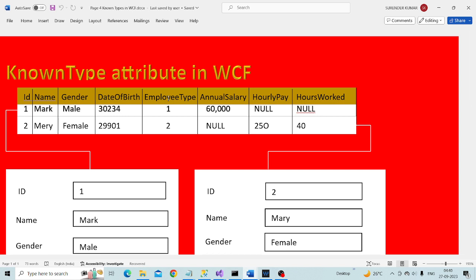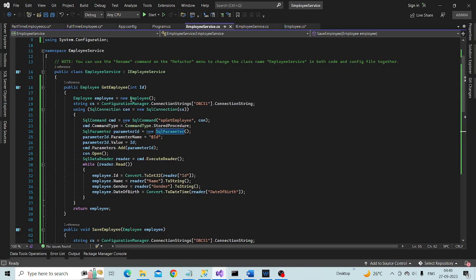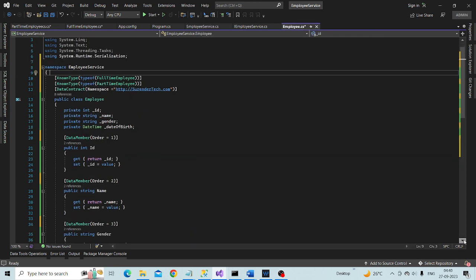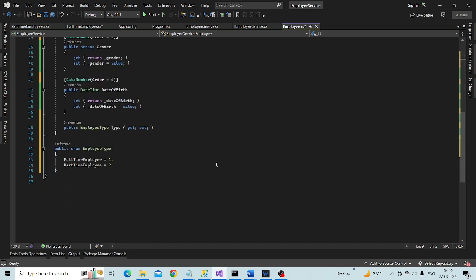If employee type is 1, then we know it is a full-time employee. So if you recollect within the enum, we have specified the value of 1 is full-time employee, and a value of 2 is part-time employee.